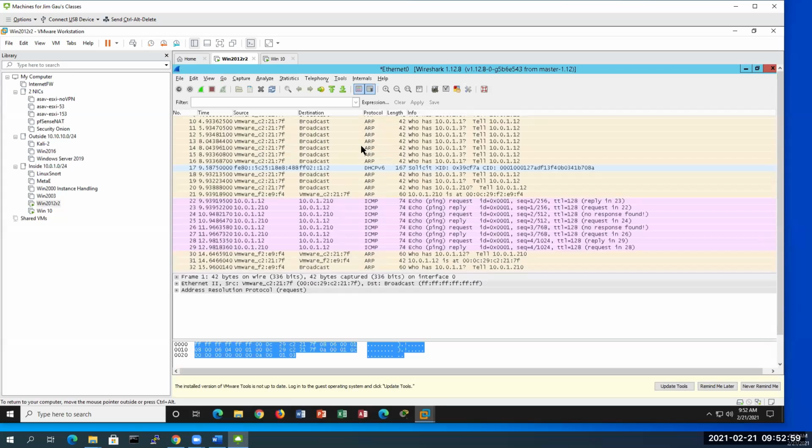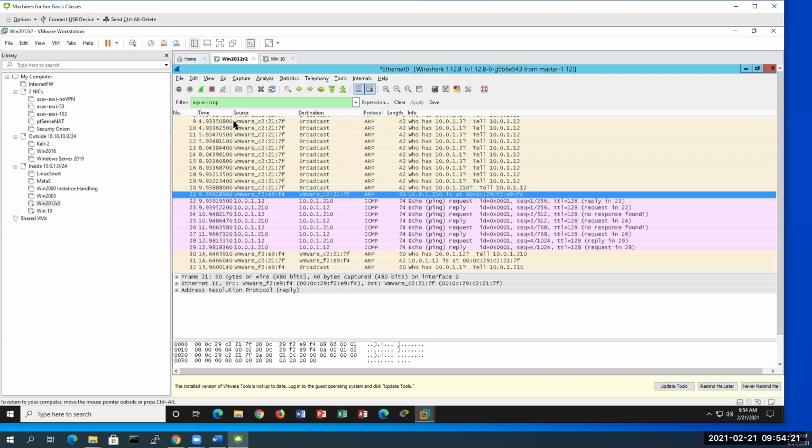I got quite a lot of information here, so we're going to clean it up a little bit. If you put in the filter ARP or ICMP and hit the enter key, then you're going to filter out all the unwanted information other than the ICMP or the ARP packets here.